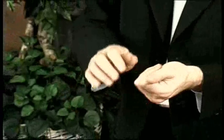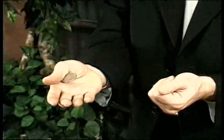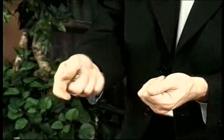Then, do the thumb palm transfer, leaving the coin in right hand thumb palm. They'll think it's here, and under cover of pulling back the sleeve, drop the coin into your breast pocket. Although this method of making a coin disappear has been around for a long time, it will still fool professional magicians if used at the right time.